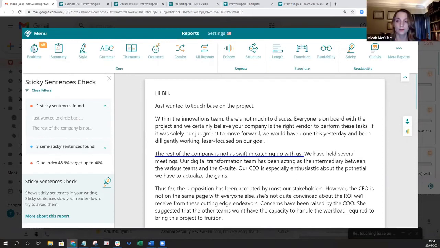As I said, and remember, yeah, sorry, go on, Micah. Like rewriting long sentences, there's no one good way to rewrite a sticky sentence. If you give 100 different writers the same sticky sentence, you're probably going to get 100 different ways to rewrite it. So all you're using this tool for is just a measurement to see, okay, have I gotten improvement on that sentence? Sometimes there are cases where you may only be able to take a sticky sentence to a semi-sticky sentence. That's okay. That's improvement.